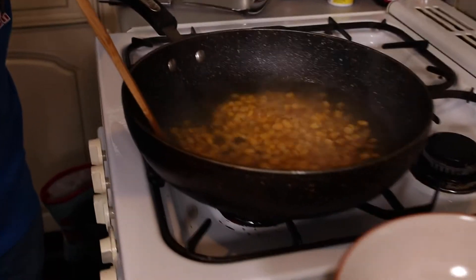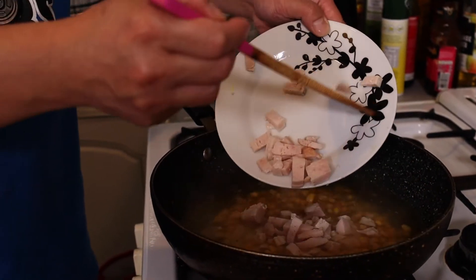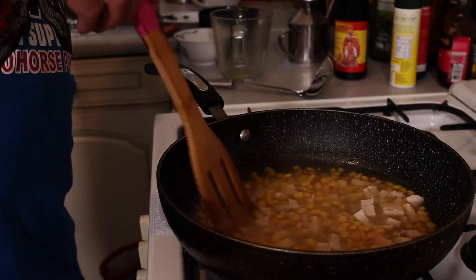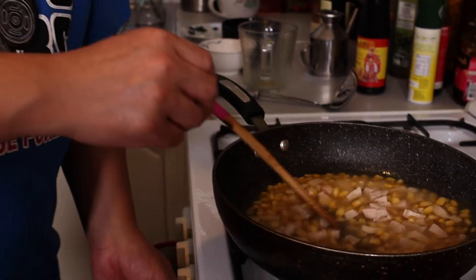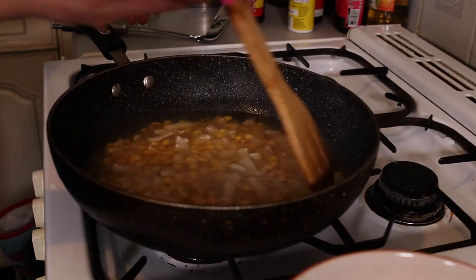Once we bring this to the boil, we're very nearly there. We're going to add the chicken now. Like I said, this is already cooked so we're just heating it up again — it's a great way of using up leftover chicken. And once this goes to the boil, we'll take it off the heat and add the egg. The egg will set and cook with the residual heat from the soup; we won't need to keep the heat on. It's very easy to overdo the egg, and then it just won't be very nice. So we're getting this to a nice rolling boil, reheating the chicken and the sweet corn.